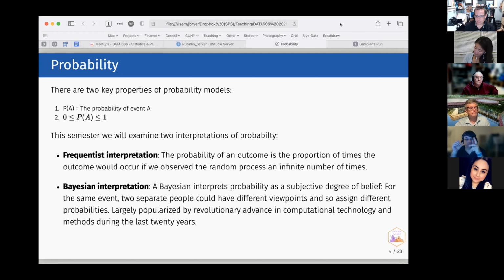Then there's the Bayesian approach, and we'll introduce Bayesian ideas at the very end of the semester. For one, to give you at least an introduction or a taste of what that approach is, but also to contrast it with the frequentist approach, to hopefully reinforce those differences. I think both approaches are used pretty widely in data science now. I think Bayesian interpretation is definitely growing pretty rapidly.